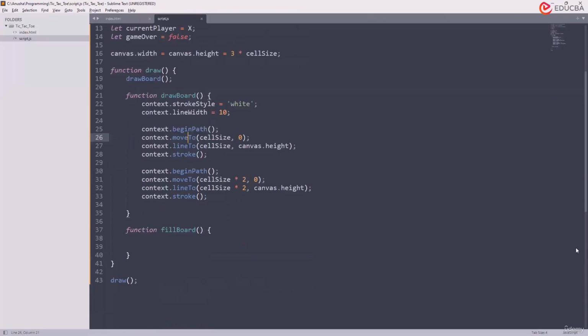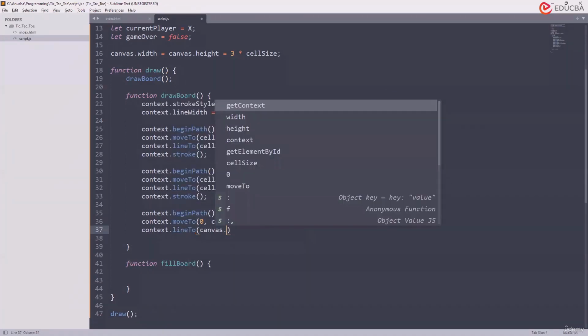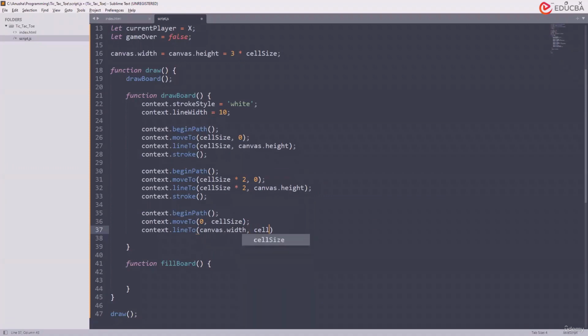Now we have to focus on getting these two lines. So we first focus on drawing the board, and then we start playing the game. You put context dot begin path again, context dot move to 0. It starts from the left side, 0, comma cell size, and then context dot line to of canvas dot width, comma cell size, and then context dot stroke.